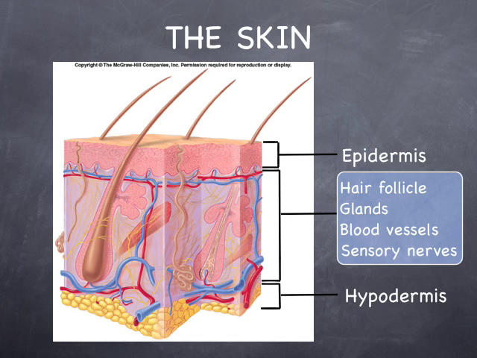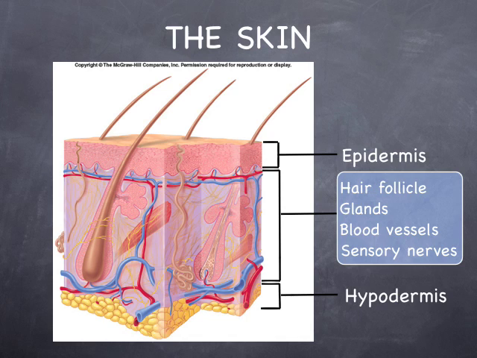So the skin is a major sensory area. It's a major temperature regulation area. It's kind of like the radiator of a car, right? In order to produce movement in your automobile, you take gasoline and you burn it. You explode it in essence. And that creates a lot of heat. So you have passageways in your engine and you run water and antifreeze through it. But that has to run to the radiator and let off all that excess heat so that the engine doesn't melt down. Same thing in your human body.